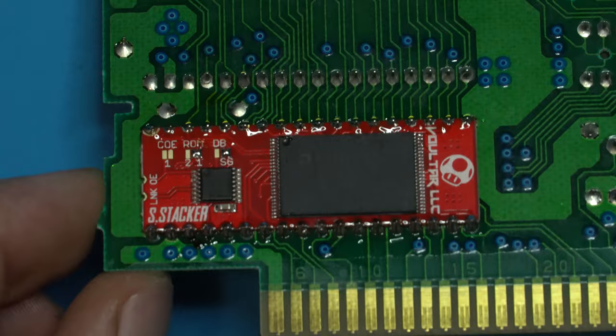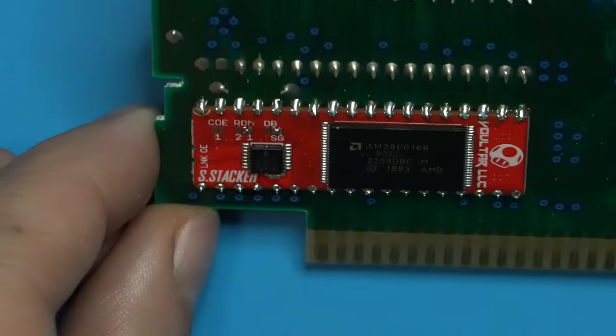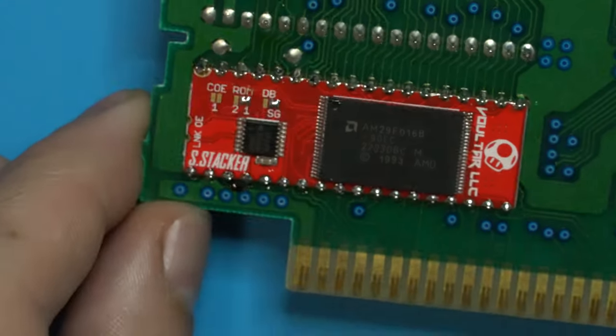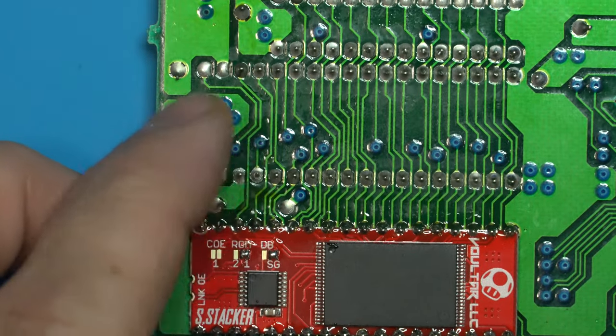Inspect our work, make sure that we have no shorts, and every solder joint is nice and shiny. That's looking good to me. Now we can move up and complete the second one.